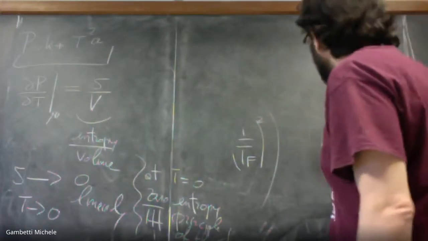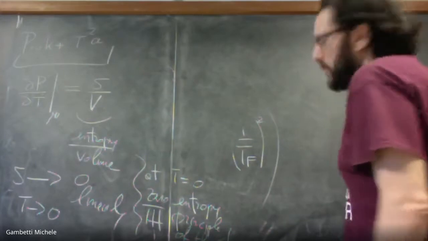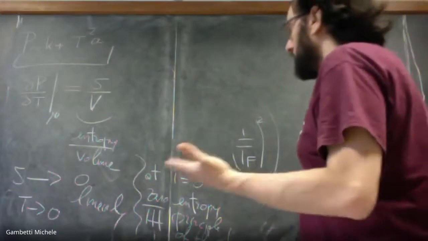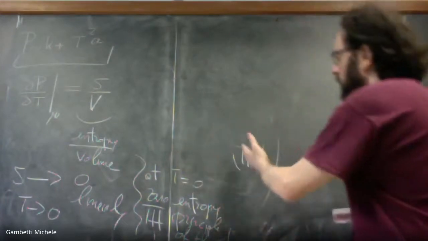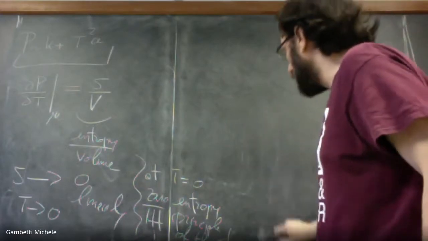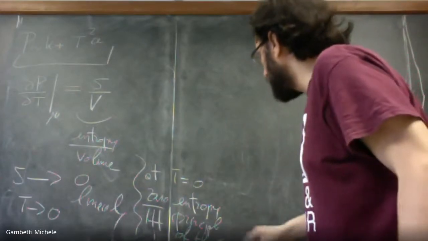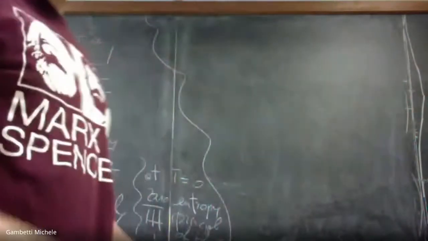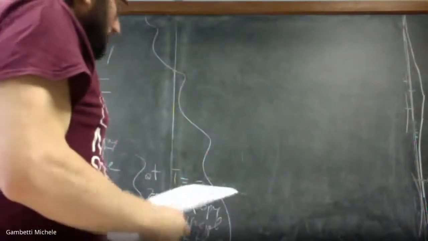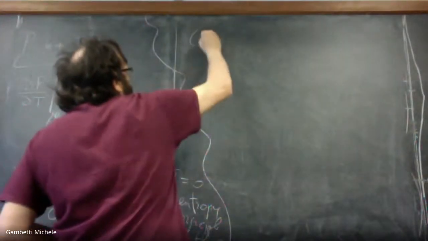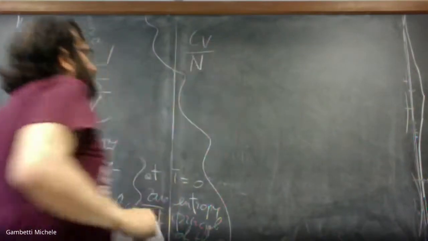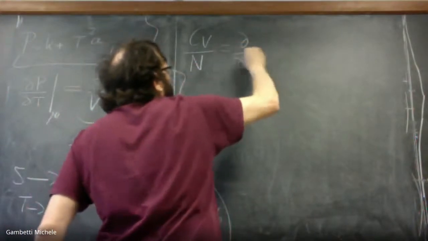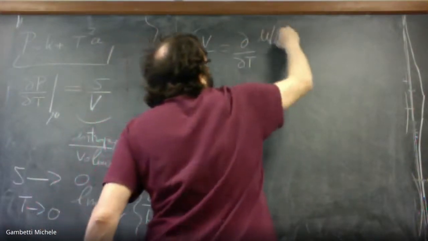Okay, so this is a remarkable fact: the Fermi gas at T equals zero, even if the particles are not in the same state, has zero entropy. This is the first thing that we get as a byproduct of the Sommerfeld expansion, which is interesting by itself. Of course, one could also be interested in computing the relation between pressure and temperature. But the most remarkable is probably the heat capacity per particle, which is just the derivative with respect to temperature of U divided by N.